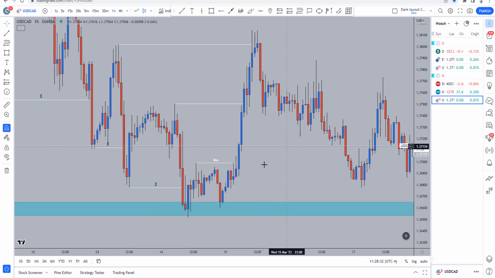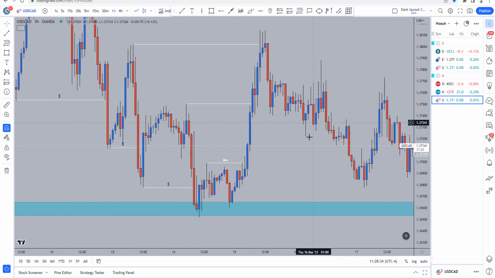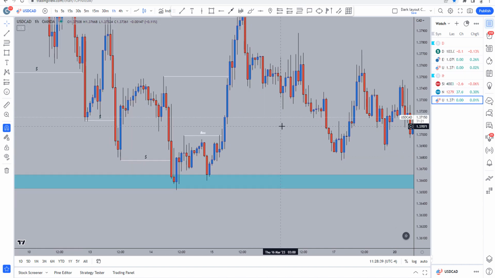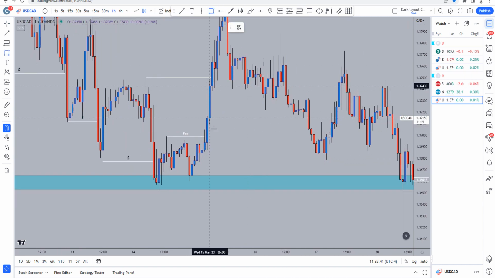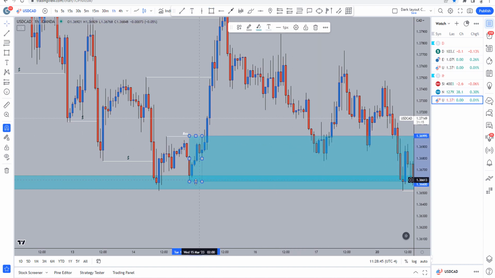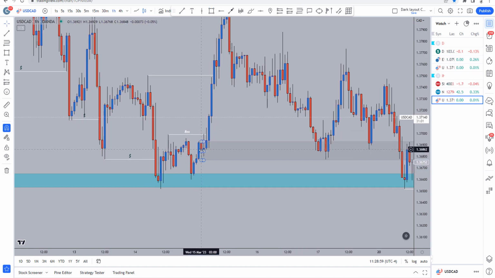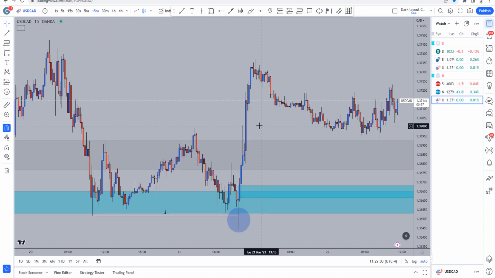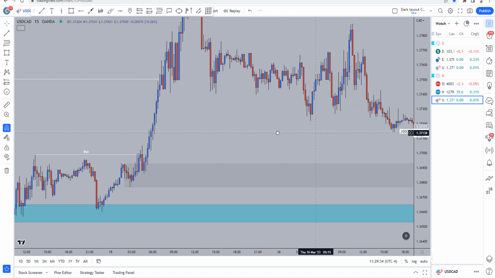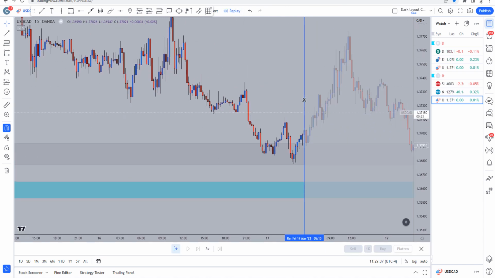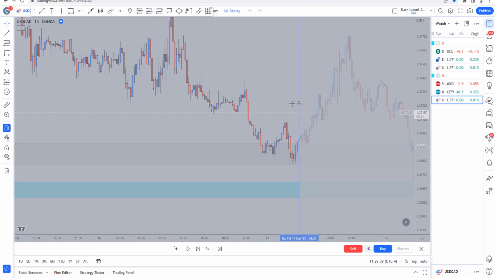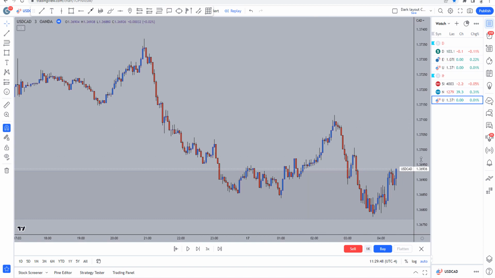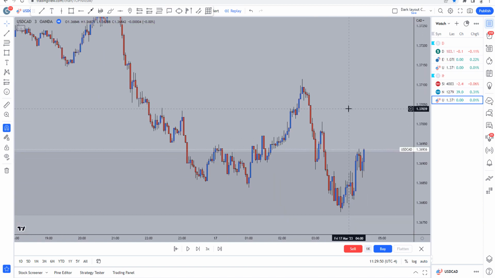How can you trade these occasions when we have a reaction from an area such as this one? You can expect price to react again from an area such as this one, as it did right here. If we take this 1 hour order block, you will see that we reacted perfectly from this area. How do we trade now inside these areas? We have numerous ways of trading inside these areas, but we have to follow the same exact rules inside our area as well.